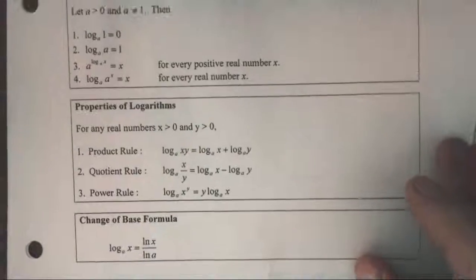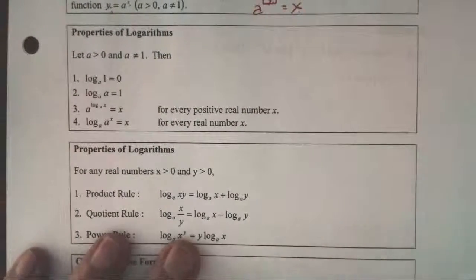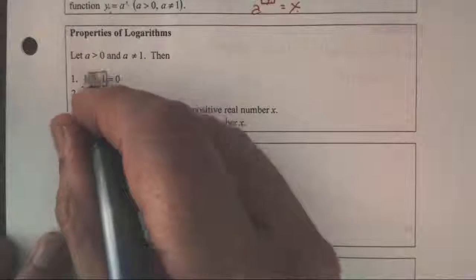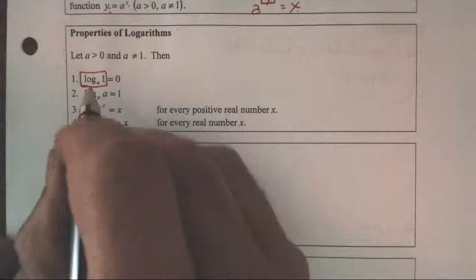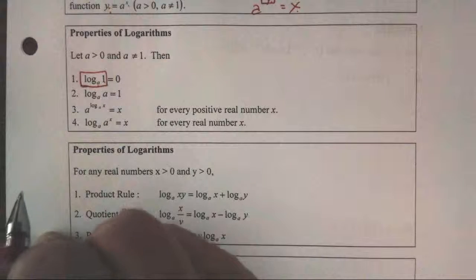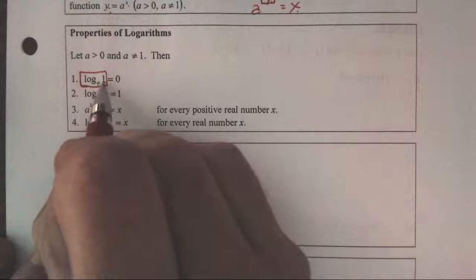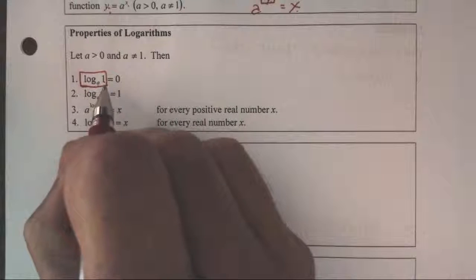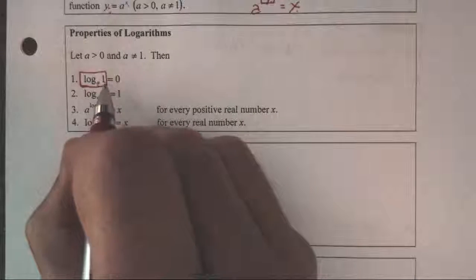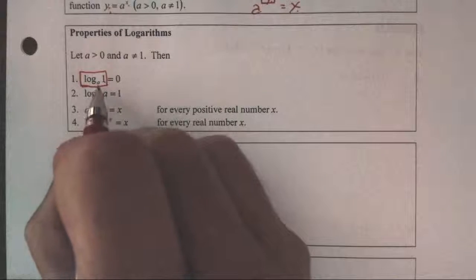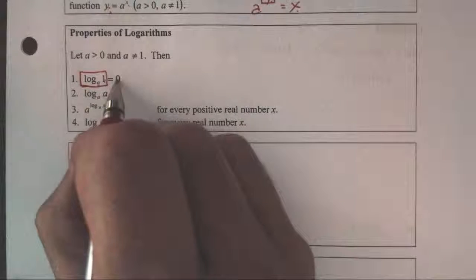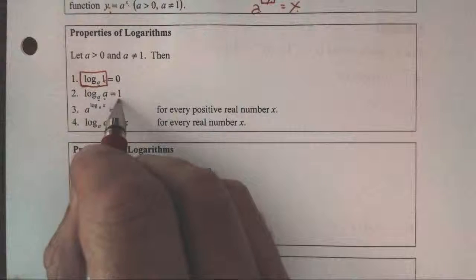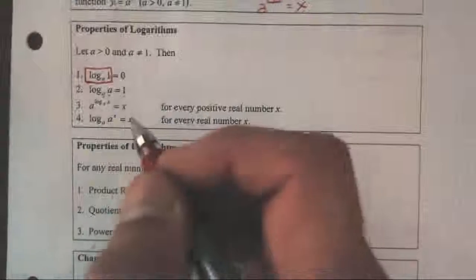Properties of logarithms. Let's go through this in words again. We would say this is the exponent that turns a into 1. Well, a to the what equals 1? Any non-zero value to the 0th equals 1. So this is 0. What is the exponent that turns a into 1? 0. What is the exponent that turns a into a? 1, of course. a to the first is a.